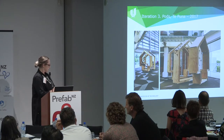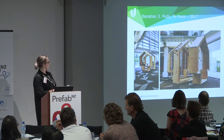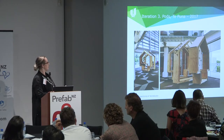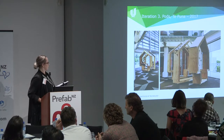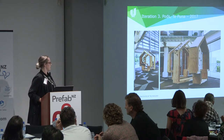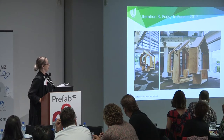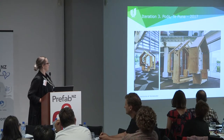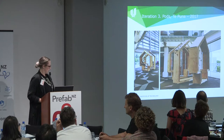Now the next one, the pods. So the pods came back again. Now this was the final iteration that we had, that they are now sitting down in Tapuna, which is our main hub down in Unitec. This time round, as you can see, there's a few little bits of greenery. Now what we did is we teamed up with the landscape department to put this together so that then the local cafe just out of sight of the shot could actually use this to grow their herbs and harvest them daily for their food and whatnot with that one.